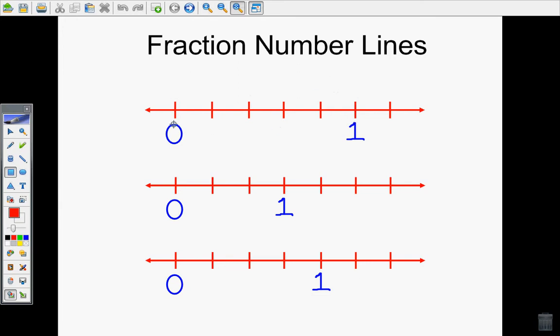So if you think about it on your number line, you can see right here from 0 to 1, I would have one whole. And you can see inside between 0 and 1, there's lots of different pieces that are the same size. I just need to figure out how many pieces there are, and then I should be able to put the different fractions on my number line.